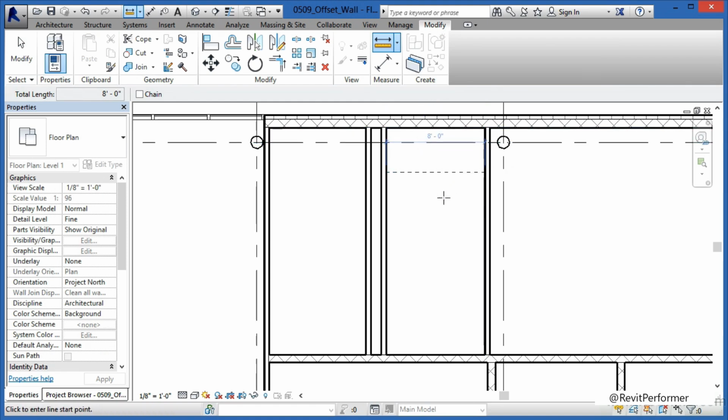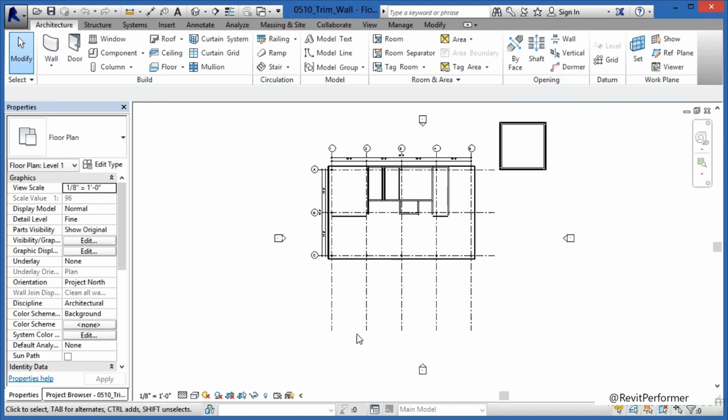The trick is to first select the wall that you want to offset, then give it the length or the distance you want to offset it away from the other wall, and also take into consideration if you want that specific distance between the two walls, that distance plus the thickness will equal the total distance that needs to be offset to give you that interior dimension.